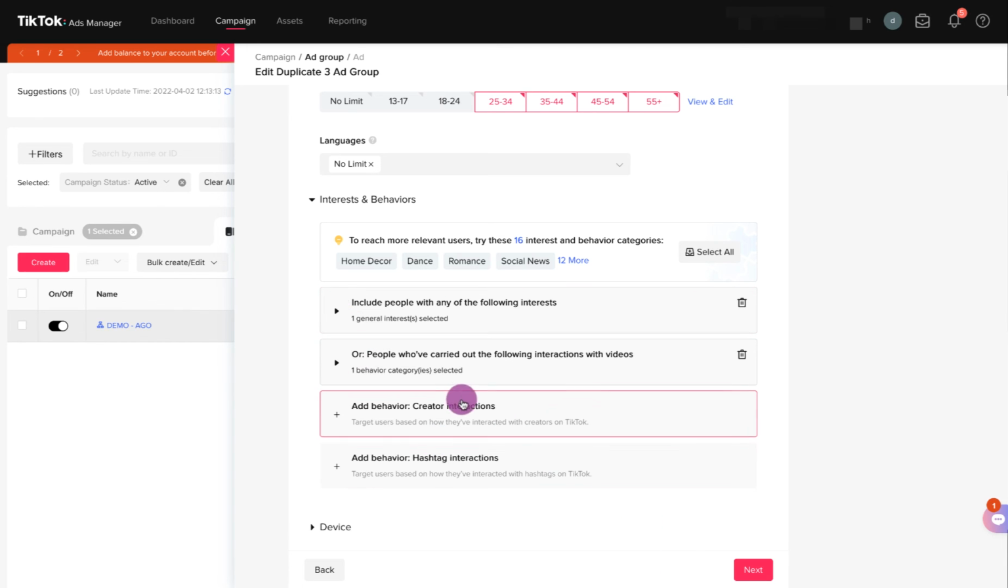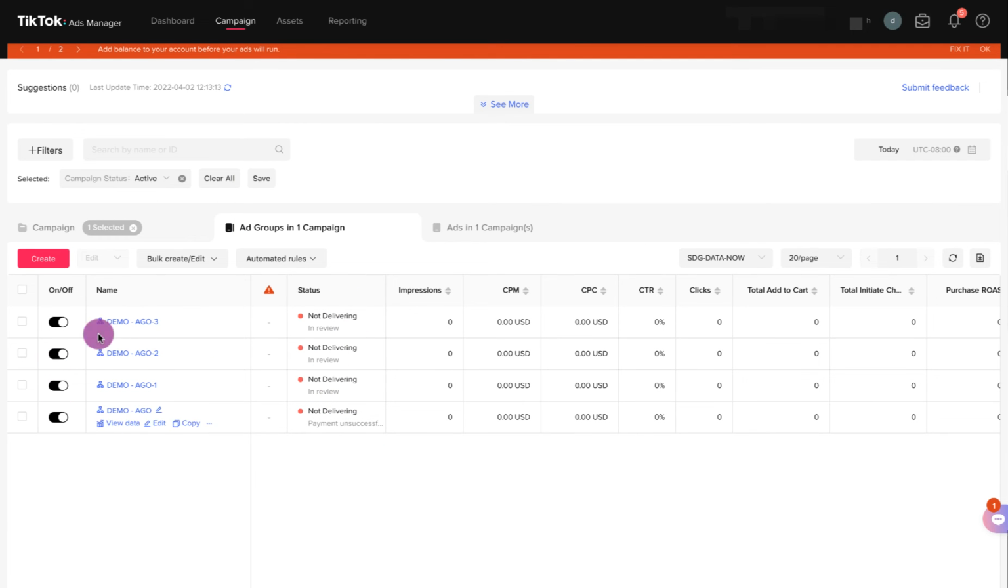So let me just create these ad groups here. Here's a visual. Now say each ad group has a different interest. You could put the name of the interest on this ad group, put another interest here, and just another interest. Just mix them up. Mix up the targeting. Or you can leave them all the same. It's up to you.